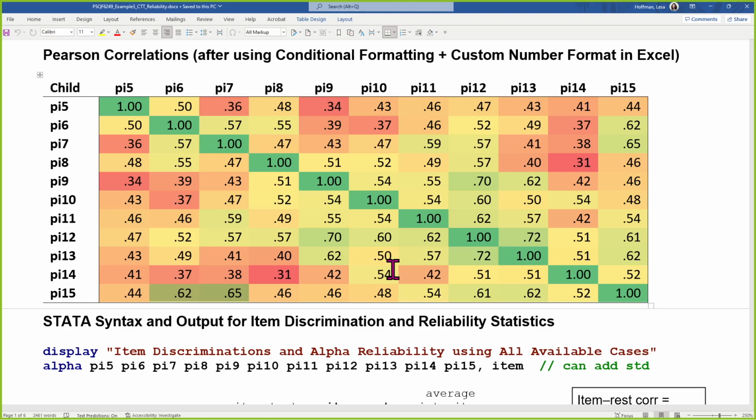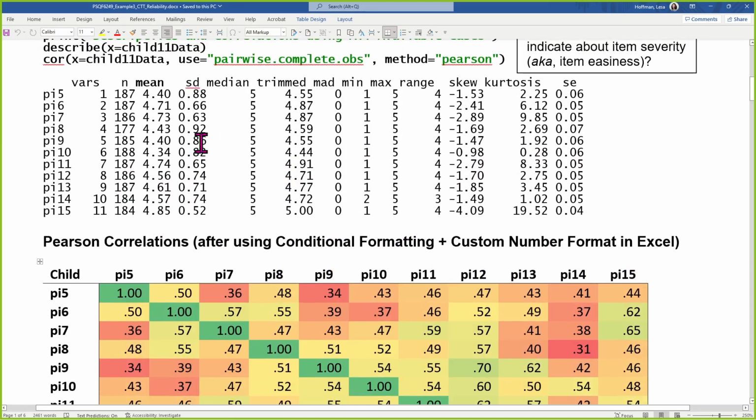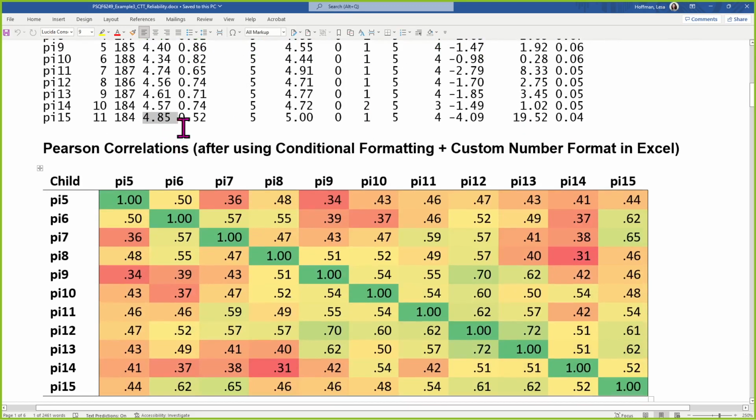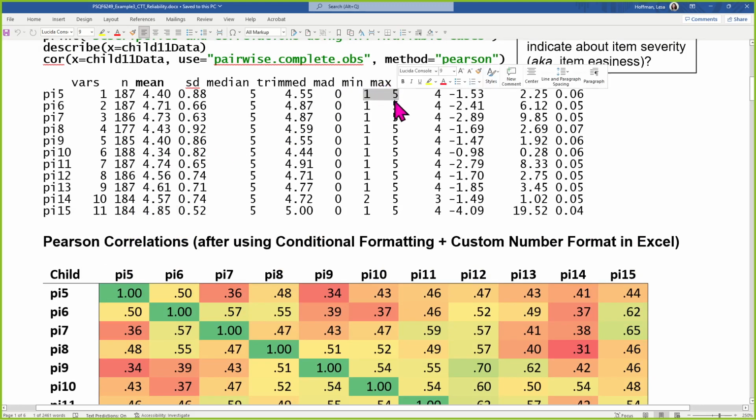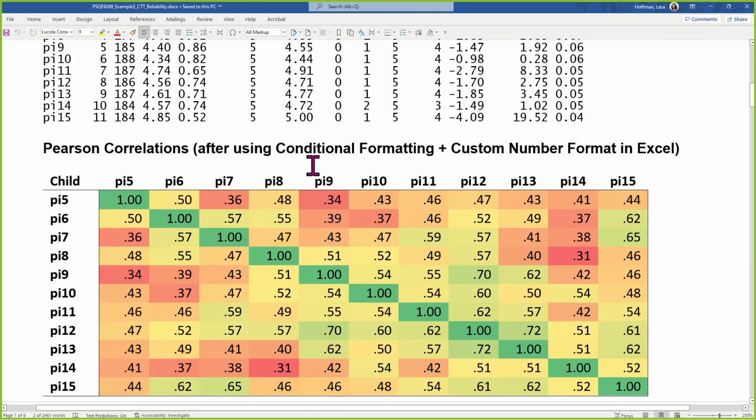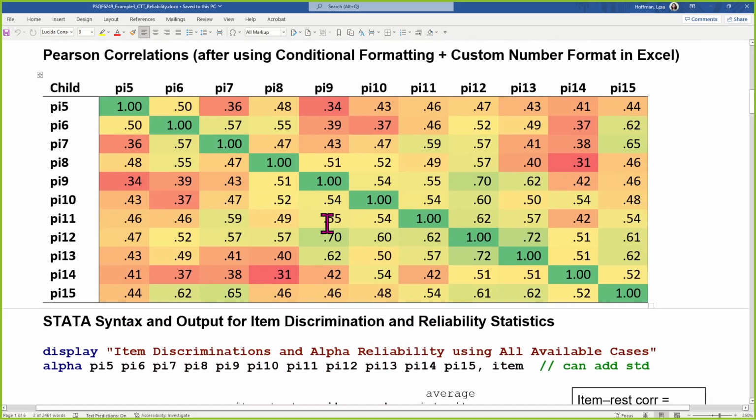So no matter how many people you have, you can always look at a correlation matrix and a pile of means, and you can anticipate how well this is going to go. Some of these, like 4.85, that's getting close to being a constant. So I would be cautious about interpreting correlations with items that are functionally constants, because you've got to have variance before you can have covariance. So some of those low relationships may be a range restriction problem. Even though these aren't binary, the range is still limited by what is possible for the scale. So I don't know if these are all measuring one thing, but it looks like they're measuring something in common, at least to some extent. Play ball.